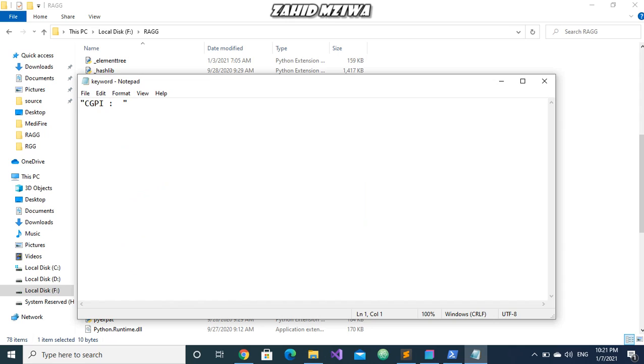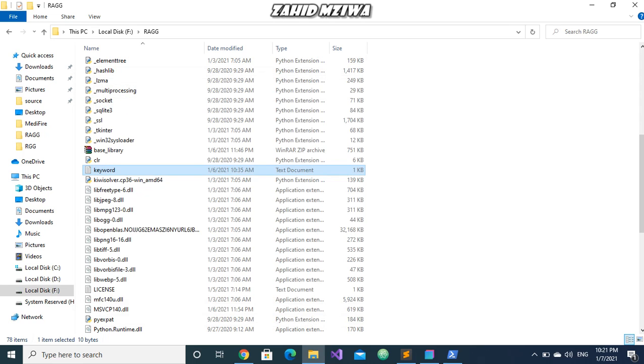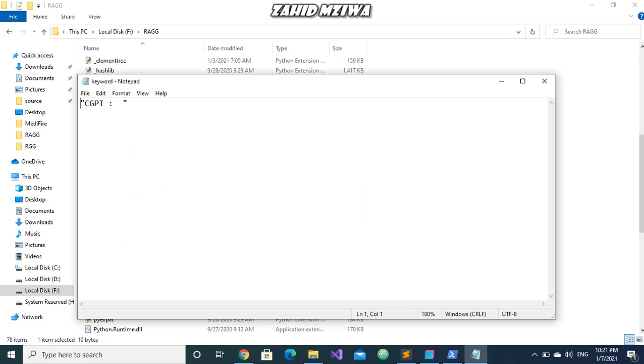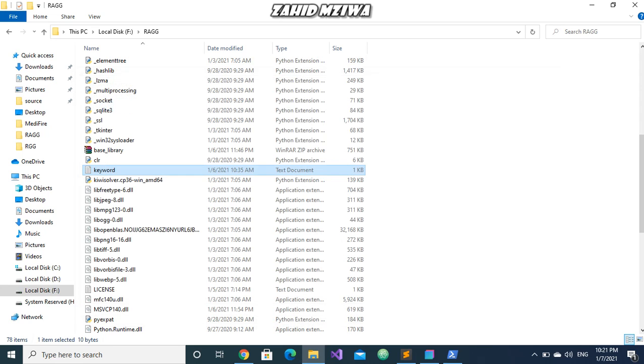Inside is CGPI. If I change it to some other keyword like SGPI, it will show me SGPI. Make sure you don't delete the inverted commas; you only change the CGPI. Only this much needs to change.